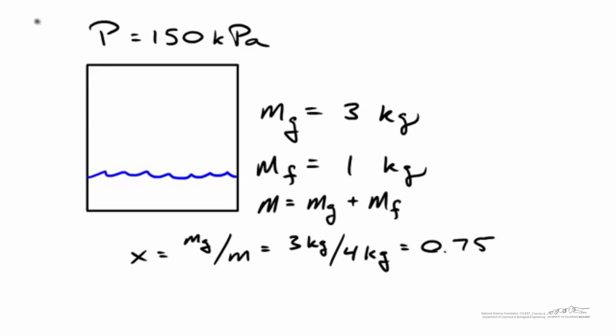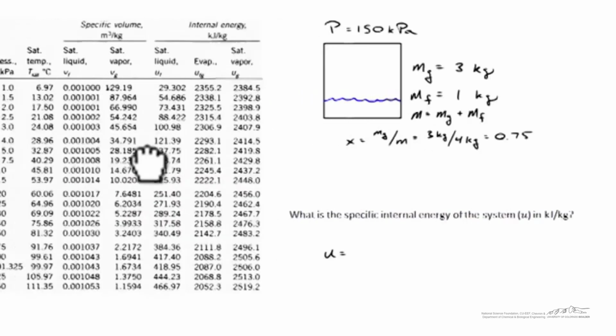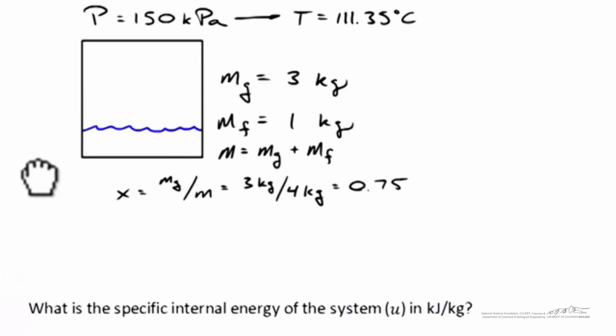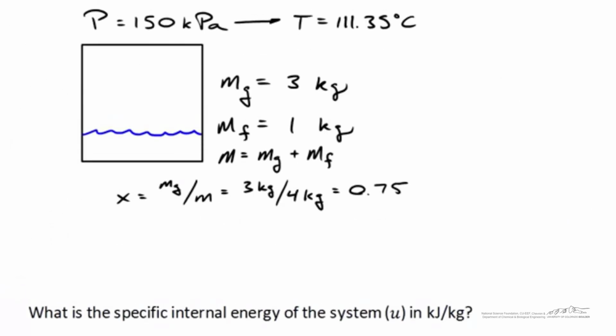So the first question about the temperature is pretty easy to figure out. We've got vapor and liquid in equilibrium. The pressure is 150 kilopascal, so 1.5 atmospheres, and we'd expect that the equilibrium temperature ought to be greater than 100 degrees C, because it's under a pressure that's greater than atmospheric. So to answer that, we go to the saturated liquid table, and we look up pressure 150 kilopascal. We come up with a temperature of 111.35.